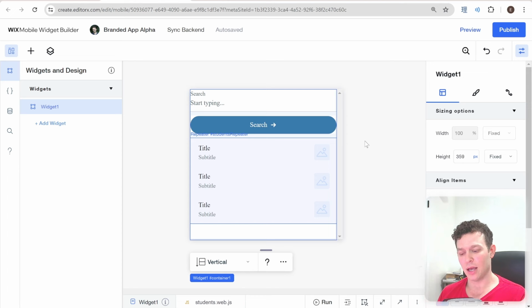Some things that I really felt were missing here and I think might be a little more challenging. First of all, the lack of inputs is quite problematic and it's quite limiting. That, along with the more rigid design structure, really makes me think about how well it would be able to handle more advanced use cases. Let's say customization of Wix business solutions, like what would building a custom product page in this look like? Is that even possible? Because we don't have drop downs. So how would people pick product options, let's say?